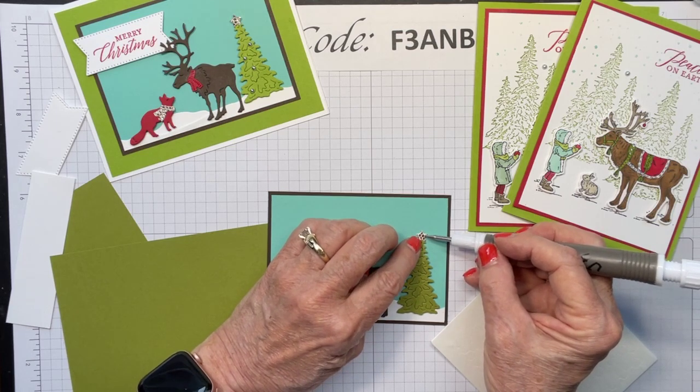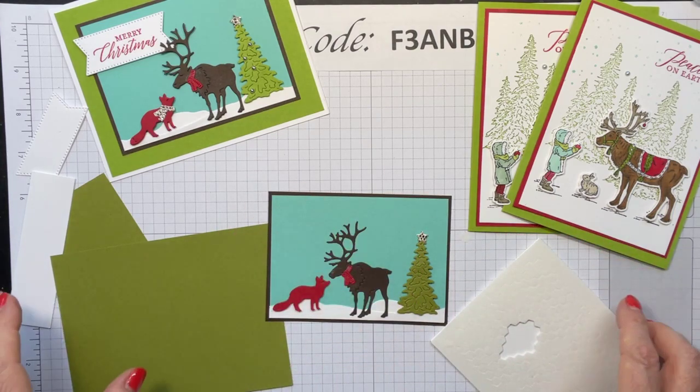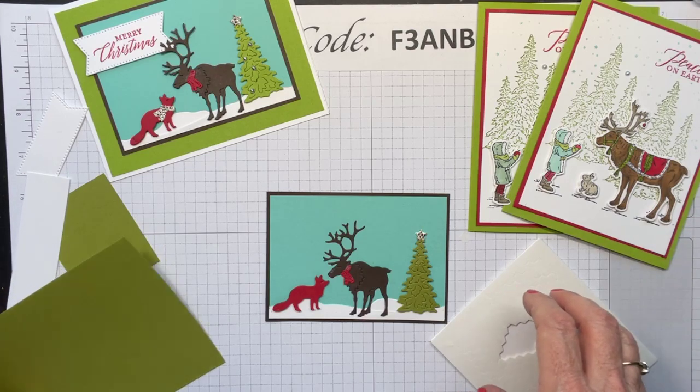Liquid glue, you know, takes a moment to dry. You could use a mini glue dot. I probably should have done that. But if you want to use glue, it just takes it a minute to dry. All right, now we've got that.